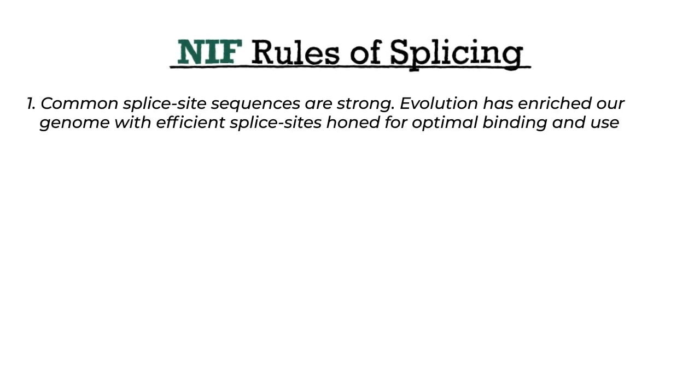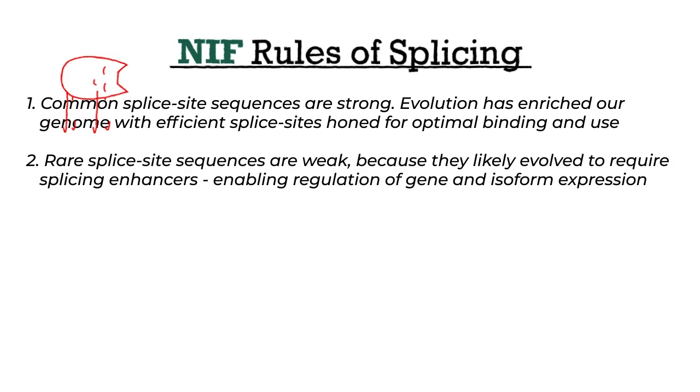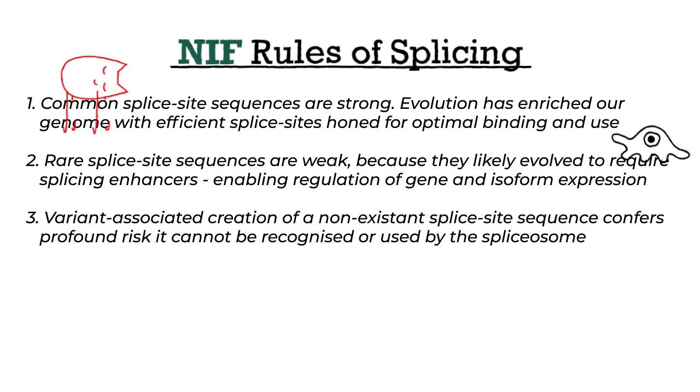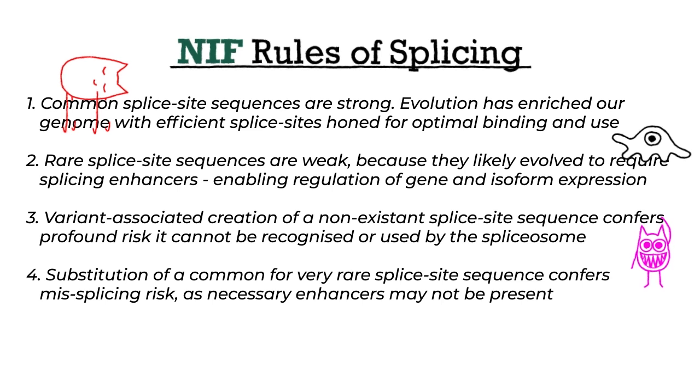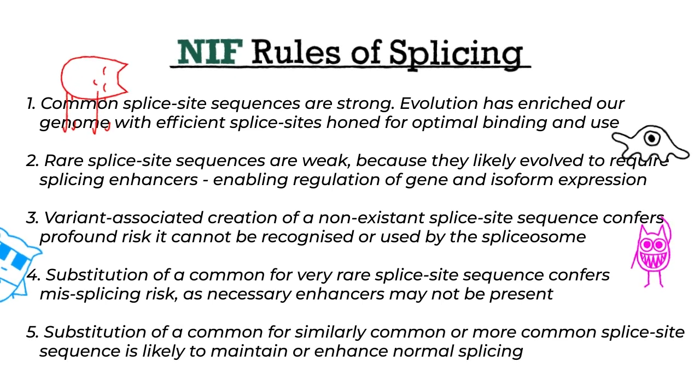Our statistics prove that these rules of splicing logic hold true for 40,000 canonical splice site variants and 10,000 cryptic splice site variants. While splicing enhancers and repressors are doubtlessly important, compelling evidence shows NIF accurately measures the intrinsic strength of a splice site, making interpretation of splice region variants easier.